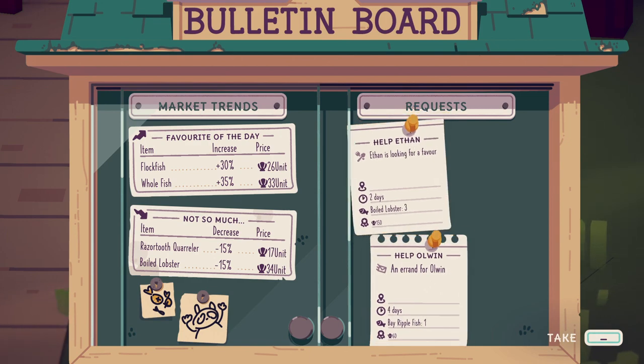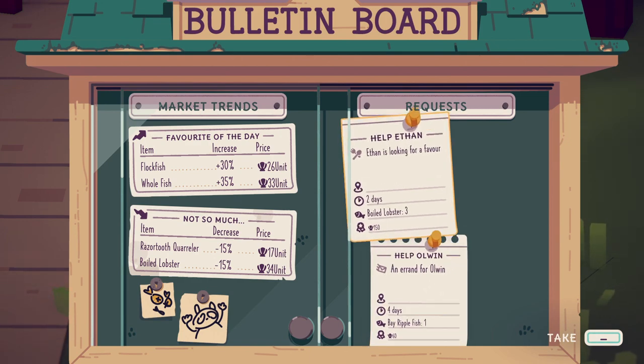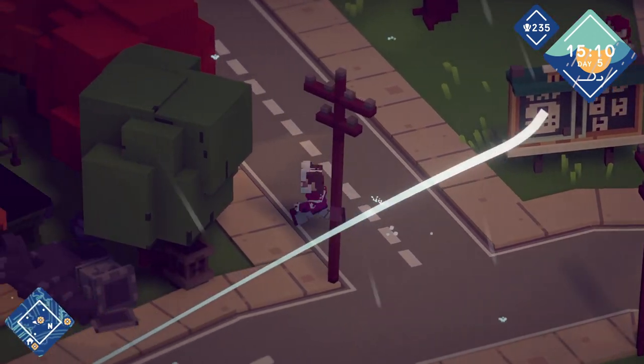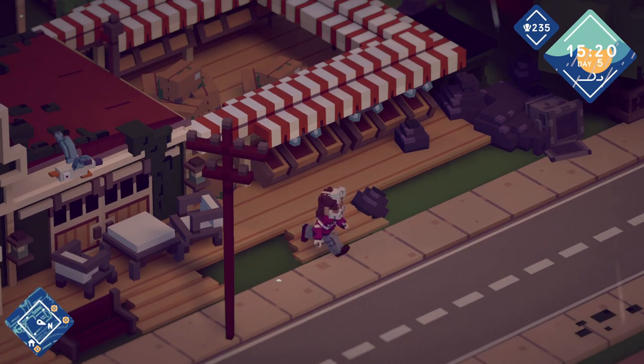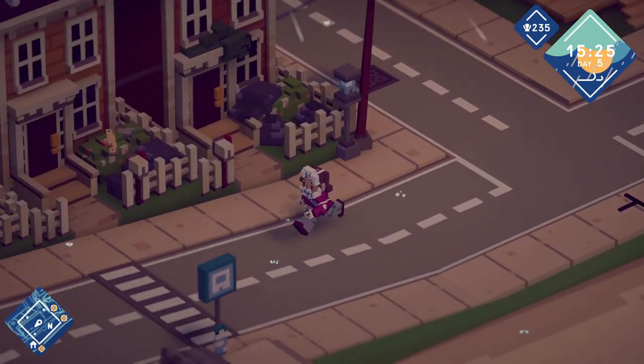And I don't have any of those. Oh, how to... Yeah, I see how to take them. How do I track them? This looks a little bit better than it did. Maybe not. The place still looks pretty bad.